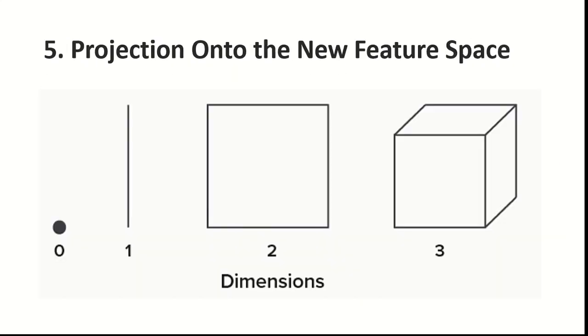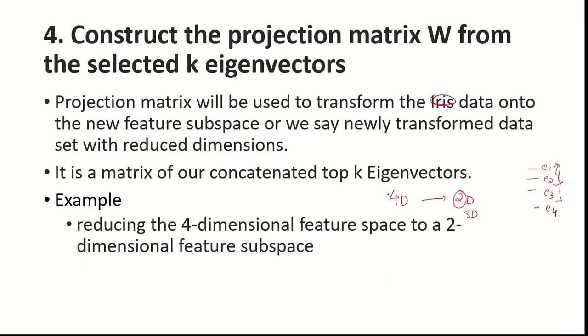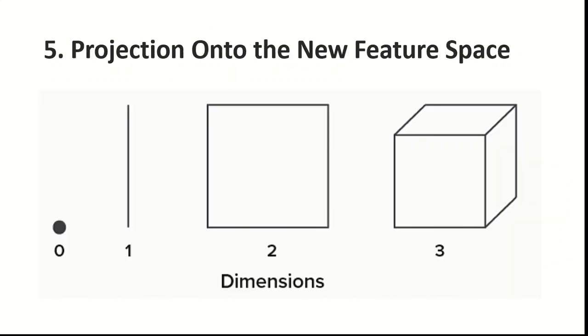And next is the projection. So we choose the dimensions and the directions we have selected. We selected the eigenvectors and the directions we got. And now what we have to do is, from this 4-dimensional space, I have to map it into this 2-dimensional space. So how do we map it? That is called projection. So we projected the data from this to this dimension. That's an example for the projections.